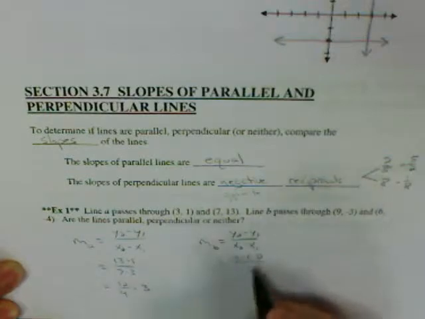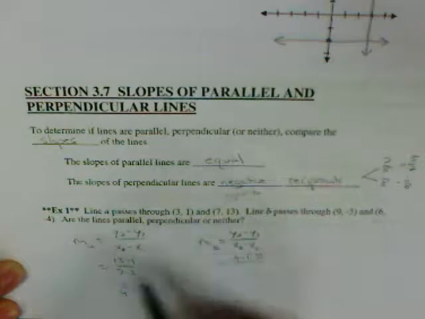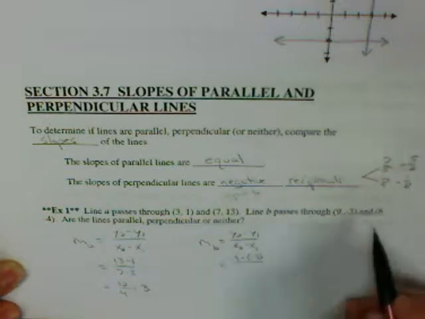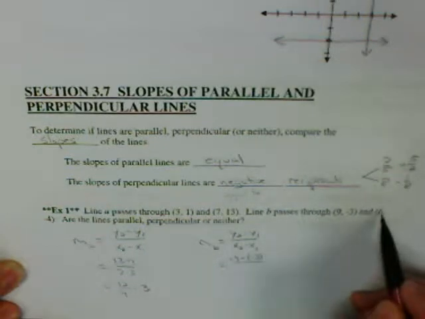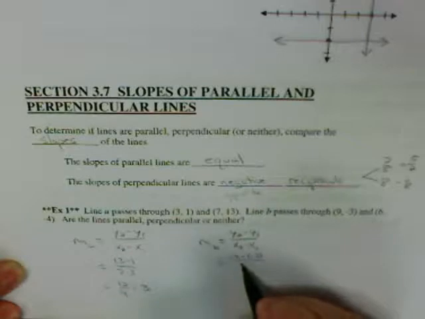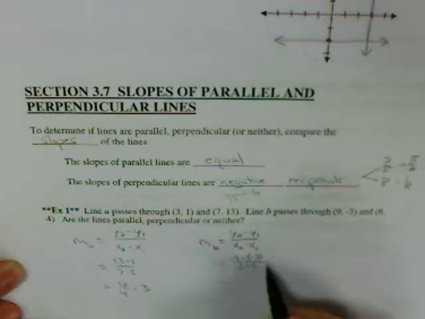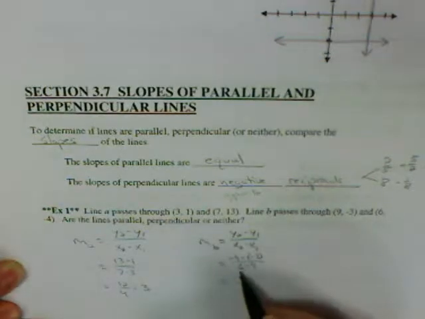We're going to put parentheses there because we have back-to-back negatives. That one subtraction is coming from the formula, and this other negative is coming from the fact that the 3 is negative. And now we're going to subtract the x's in the bottom and in the same direction. So the x's need to be 6 minus the 9, and we'll calculate. So back-to-back negatives become a positive. This is really negative 4 plus 3, which gives you negative 1. And on the bottom, 6 minus 9 gives you negative 3.